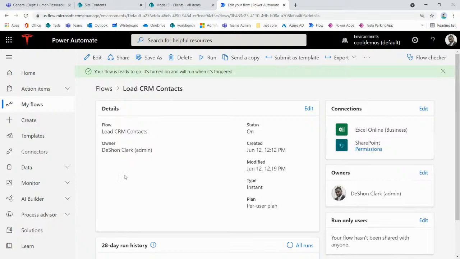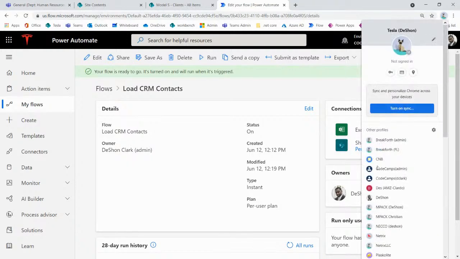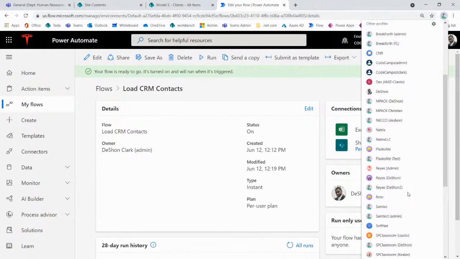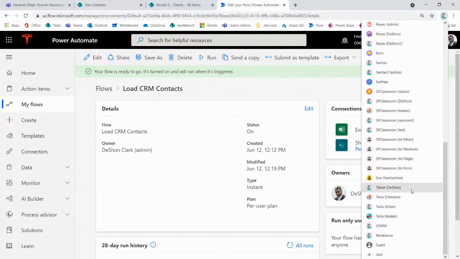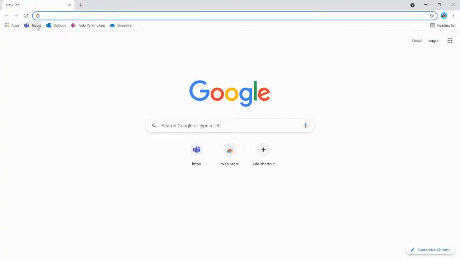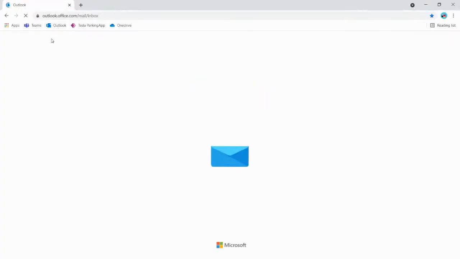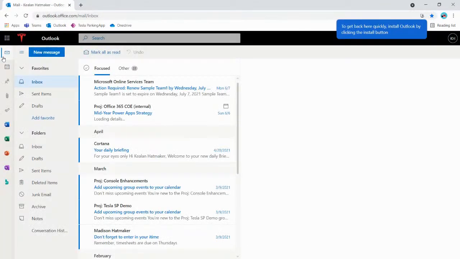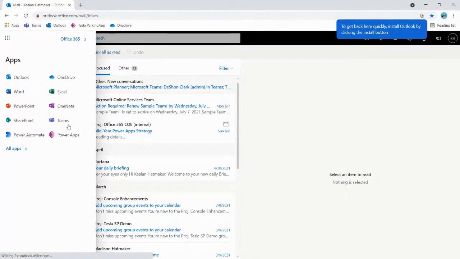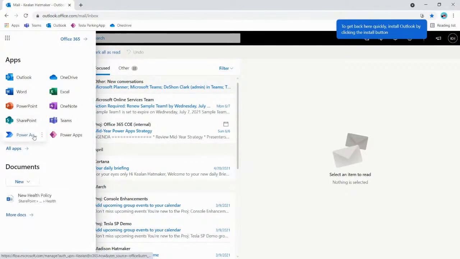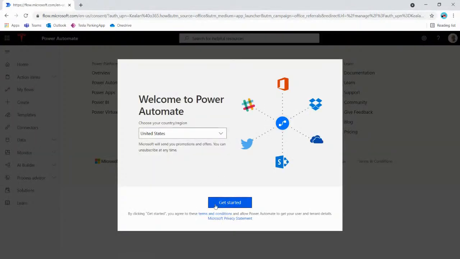Now, if I have another app maker, for example, if I switch over to the persona Keelan. So here I am as Keelan. Let me go into Outlook. I'm trying to get to Flow, so I have to click on one of these real quick. So I'm in Outlook. I got my app launcher now. I can launch Flow, Power Automate, right? So here I got Power Automate. Now, Keelan does not have access to that service account. He does not have the credentials of that service account at all.